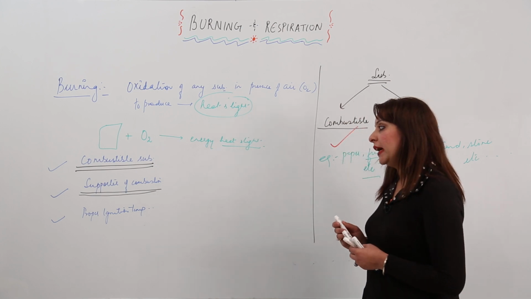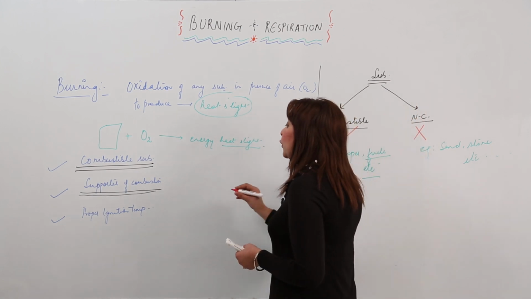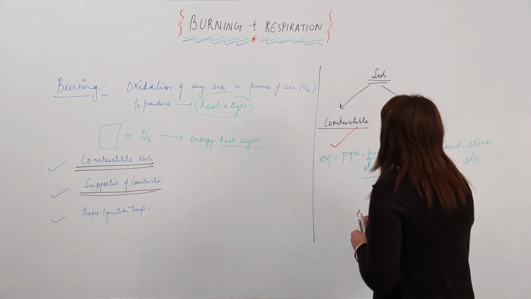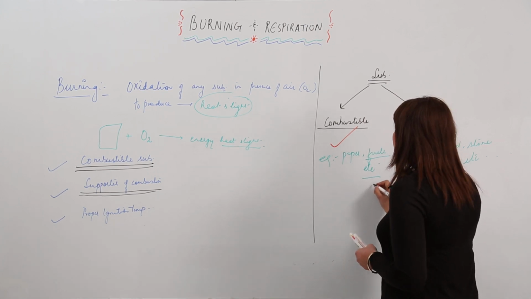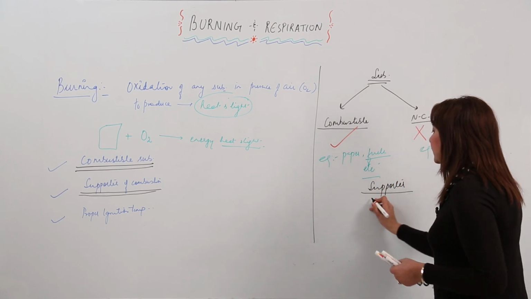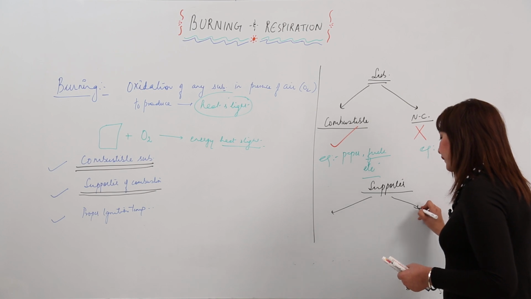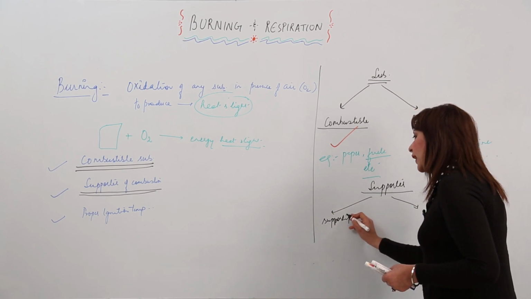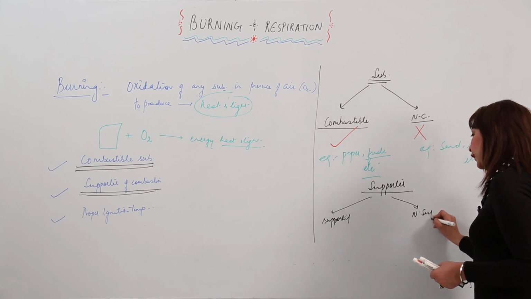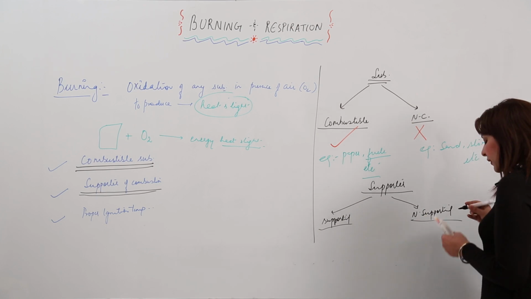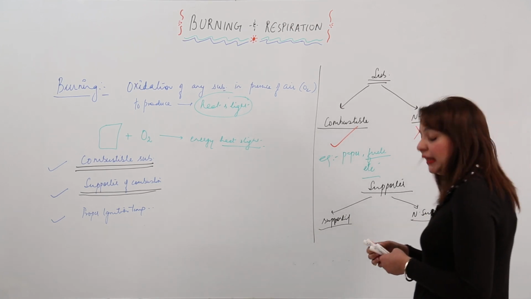So we have a few gases or substances which act as supporters of combustion, and others which do not support combustion. So when we are talking about the supporter of combustion, they are classified again into two categories: the ones which are supporting the combustion and the ones which are non-supporters. In the supporting category there come many gases.